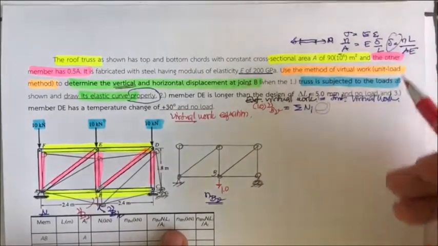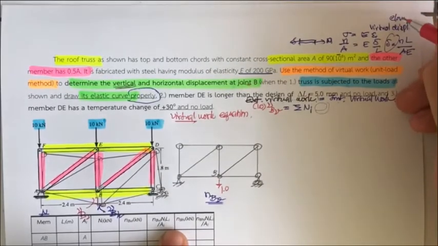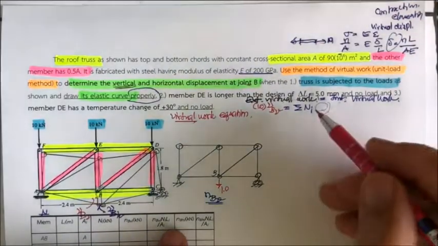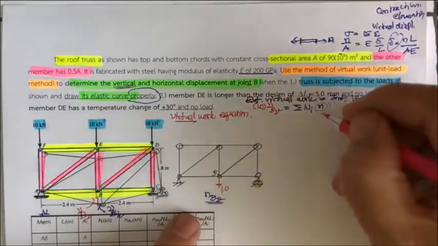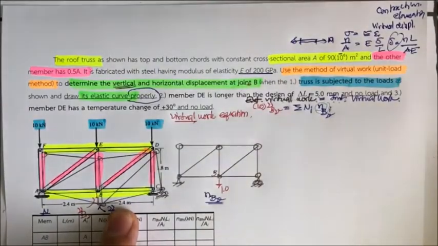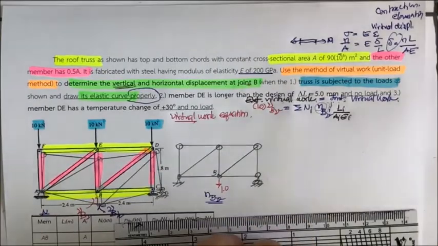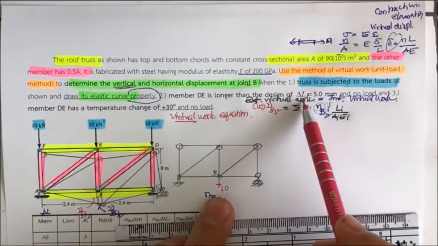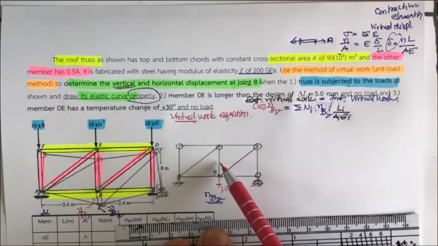So this term is going to be the virtual displacement or elongation or contraction of the member. And if it's times the real force, it's going to be the internal virtual work. So this is going to be N at B vertical, and you're supposed to put I because there are various members here. And then it's going to times L sub I over A sub I and E sub I. So the virtual force times the real displacement is external virtual work, and that is equal to internal virtual work, which is the real internal force times the virtual deformation of the member.